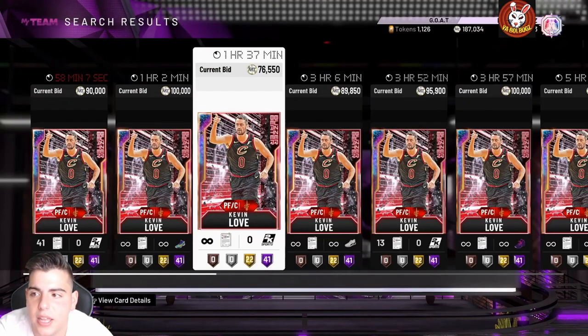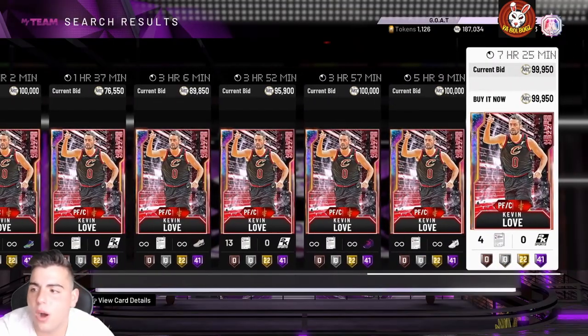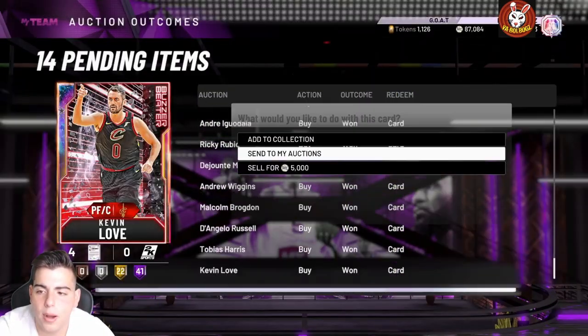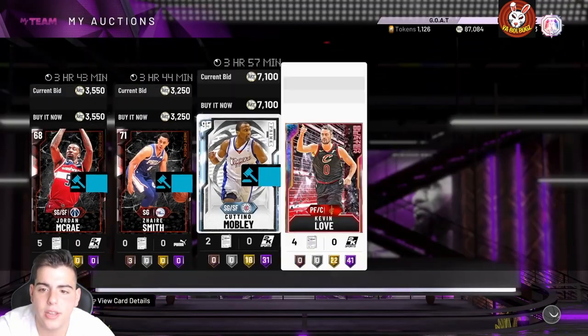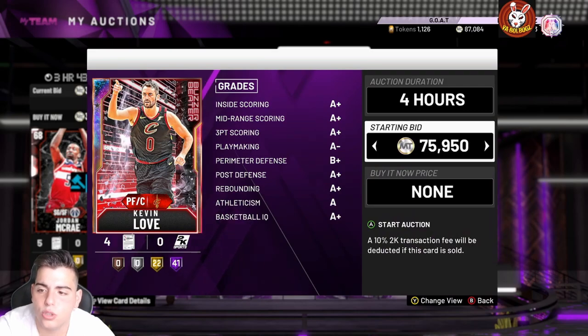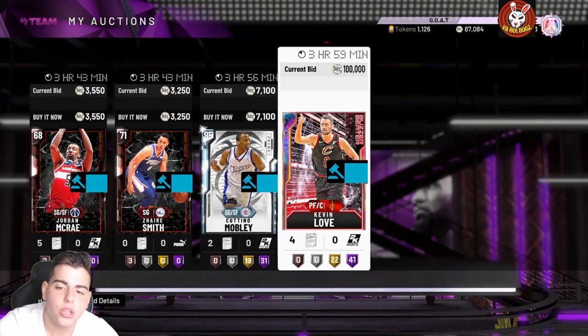Is that 99K I see down there? Honestly, bro, I'm going to take the bet. I'm going to just risk it all. I'm going to throw him up there for 100,000 bid. I think people might want to Evo this card out. He could be a god Opal for around 200K. So we're going to take the bet. We're going to throw him up.